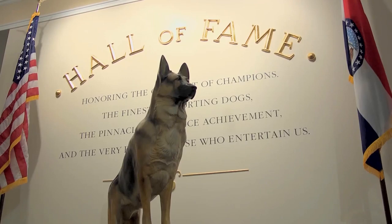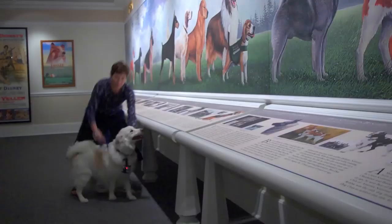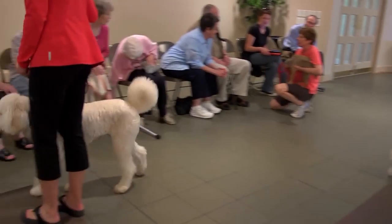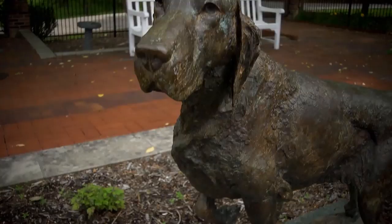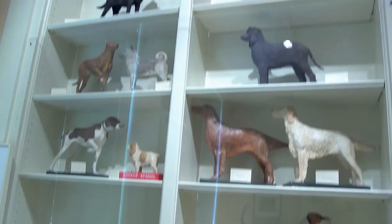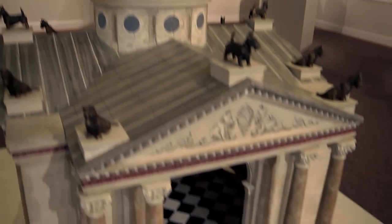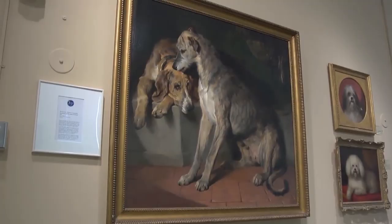Bert and I are visiting the Dog Museum's Hall of Fame, which begins in 1991 through 2002 and includes such notables as Rin Tin Tin, Lassie, and Toto. One day, Bert hopes to be an all-star dog in the Hall of Fame — he certainly is a good dog of merit. We're Fido-friendly — dogs are welcome at the Dog Museum, they can go through all of the galleries with you. We make sure that dogs have treats, water, and there's a place to exercise your dog outside. Everything in the collection is acquired solely by gift donation — the Dog Museum does not have a purchase fund. Everything is donated through private individuals, a dog club, or an estate gift. It's the only dog museum of its kind in the world, and we've got about 3,000 works of art devoted to man's best friend. They're beautiful, charming, wonderful — and I think everybody would find something here that touches their heart.